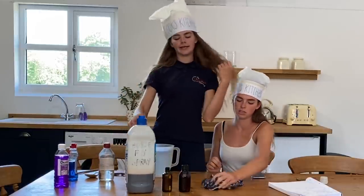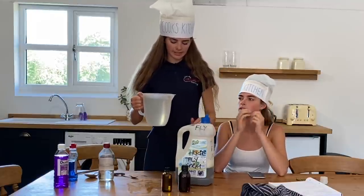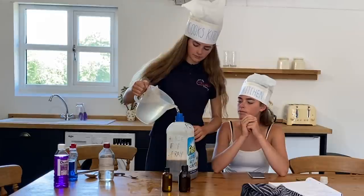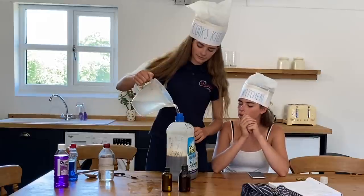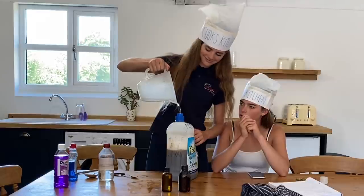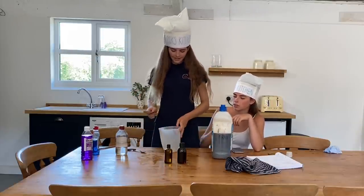And then we're just gonna pop in the other 2 litres of water in there. Basically, we should have done this first, but it was still a bit hot, so it makes it easier to put in the other bits and bobs. The sound is really satisfying. Yeah, that cold water will cool that down as well, so it's nice and warm. Don't spill it, don't laugh. Right, that's done. Literally moving the mess across the table.